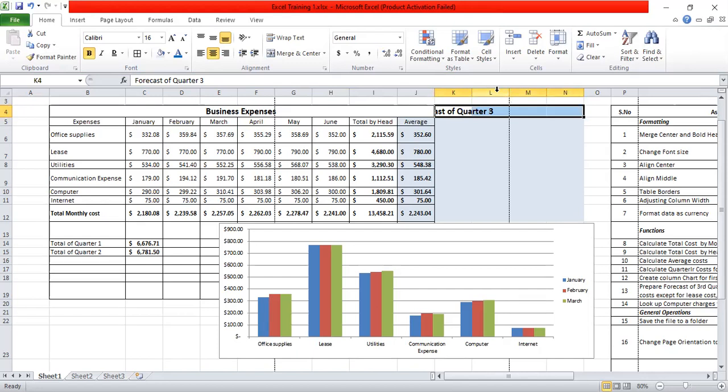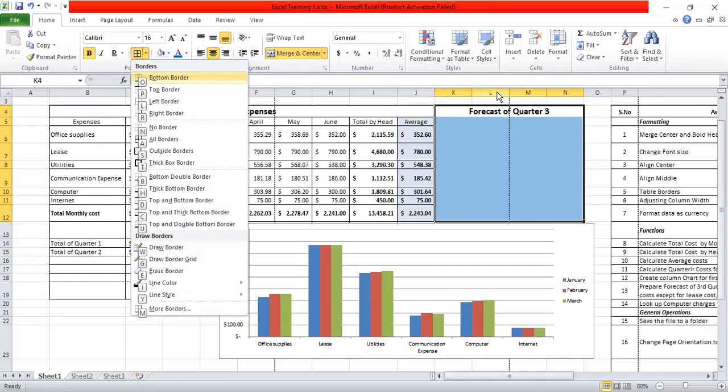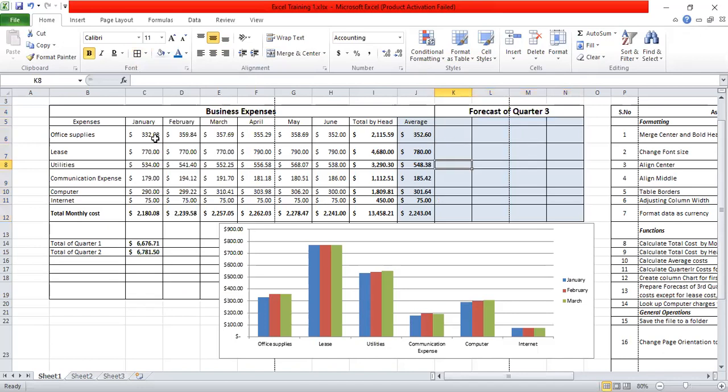To merge, I will press Alt H M, and for merge and center, I will press C. I will give them all borders. To do that, I will select all the cells, press Alt H, B, and A for all borders.